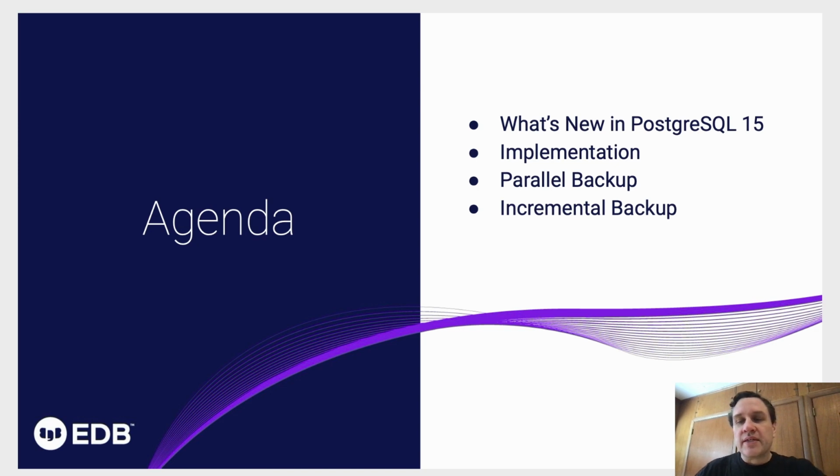In this talk, I'd like to tell you about some new features of PG-based backup in PostgreSQL 15. I'd like to tell you about some of the challenges that I and some of my colleagues encountered in trying to implement those features. And then I'd like to speculate a little bit about a couple of possible future features, namely parallel backup and incremental backup.